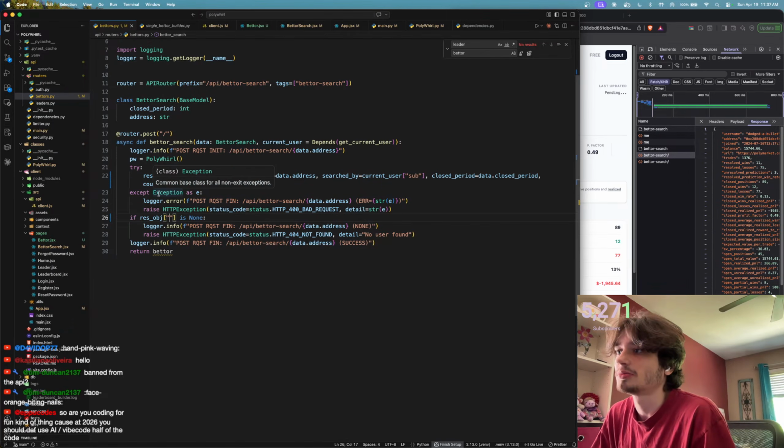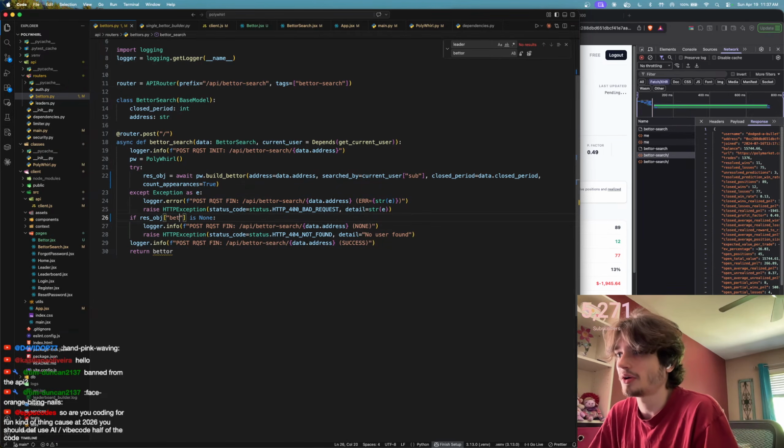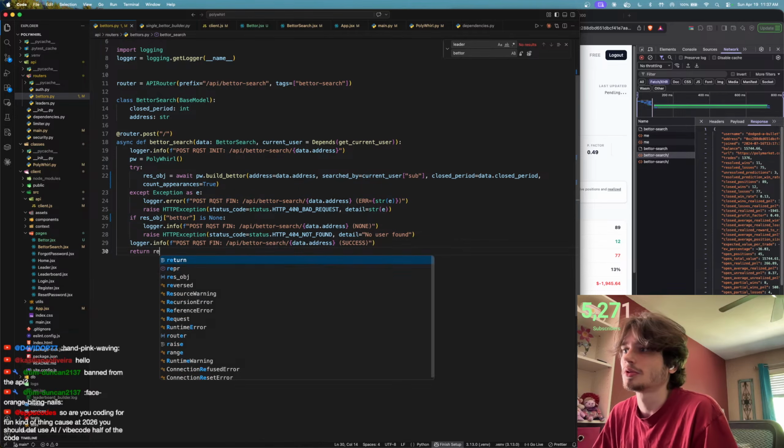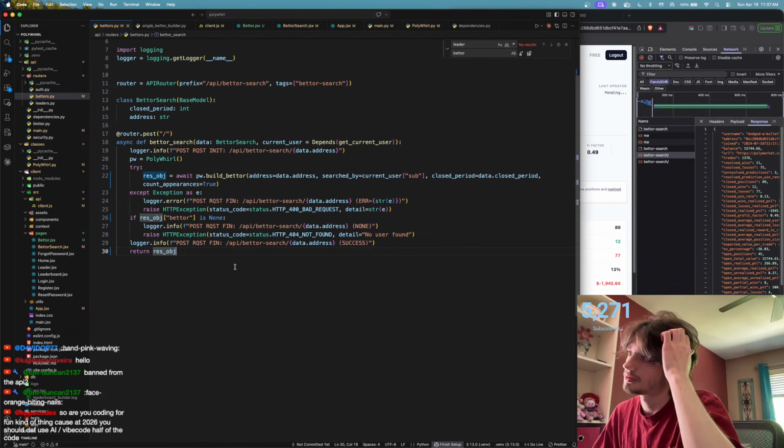Because there's a Polywhirl model, poly user model. Then the response object is going to be here for better. If that is none, we raise this error. Else we return the response object. Okay, the response object gets returned.